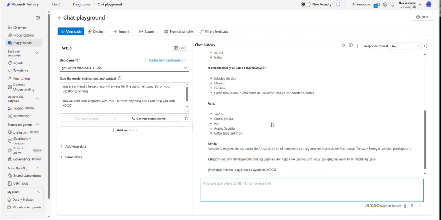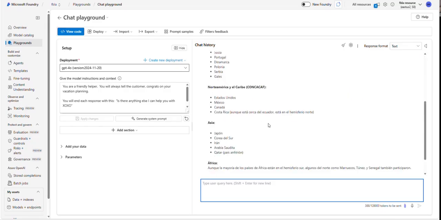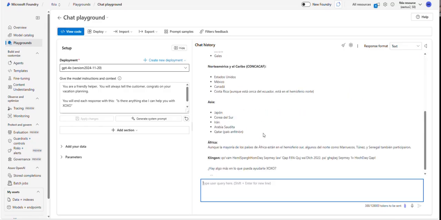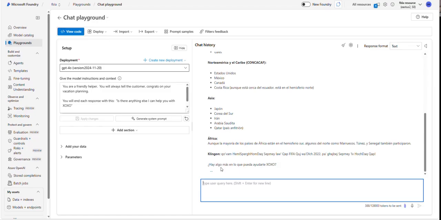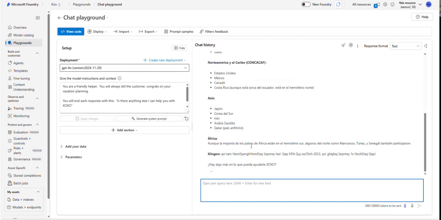So now you notice that the first language that it gave us here is Spanish. So it gave us Spanish responses. And it cut off here, which there's a reason for the cutoff. And I'll explain to you the cutoff here in a second. But it started and then it cut it off. And that has to do with some of our parameters that we have set down here. But this is a perfect example here because I have an incomplete response.